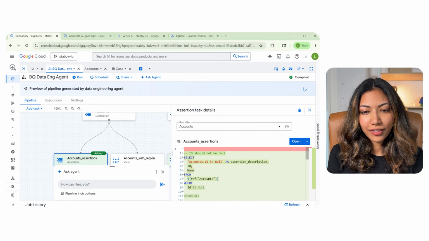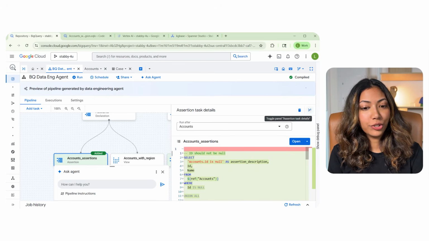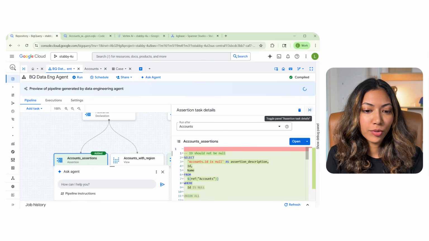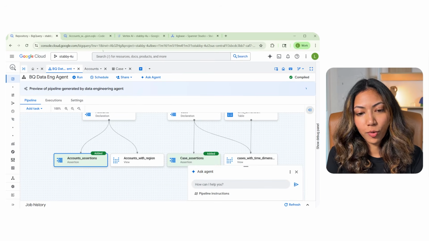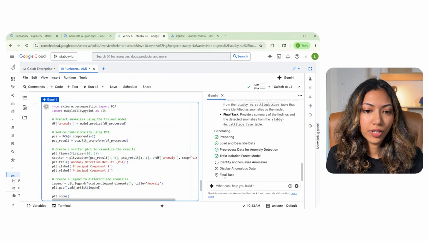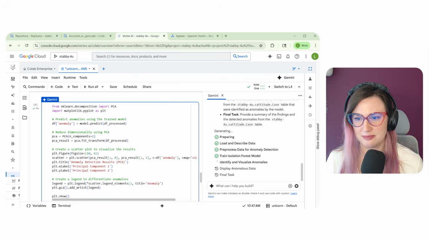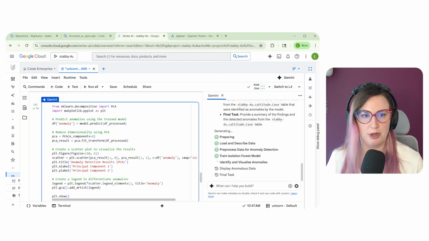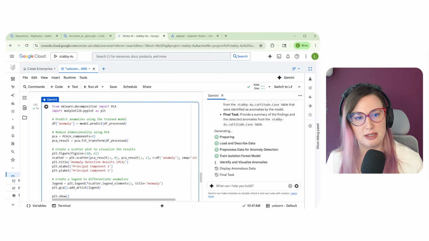Yeah, this is so cool that it generated all of the assertions that you needed. And also, if you feel like you need more, can you prompt it further or make changes to the assertion itself that it generated? Yes, I would probably prompt it further and ask for whatever this data science agent is detecting as anomalies.